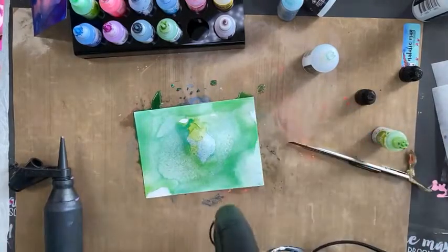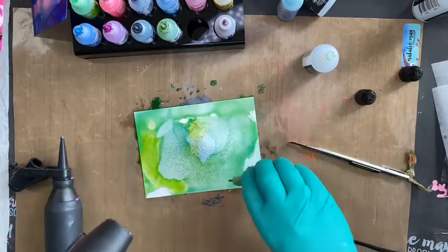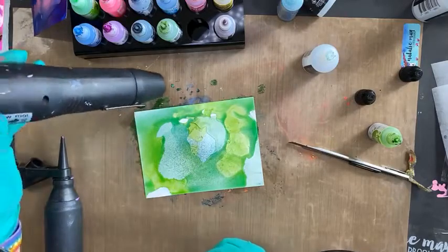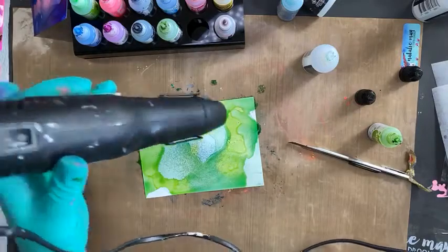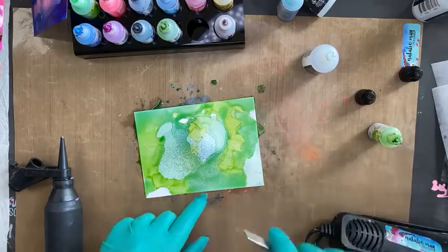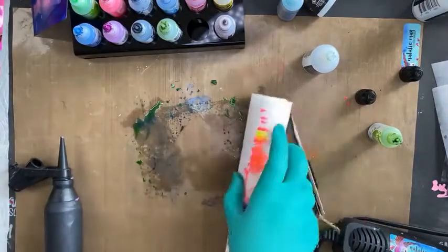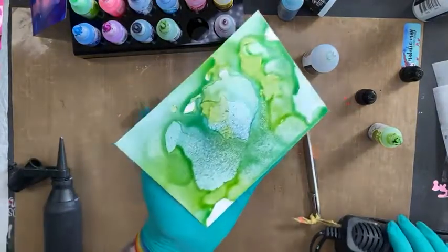All right, this is coming up beautiful. There's, like I said before, there's lots of tips and tricks and things you can do, but this is what I like to do. I'm a super basic person when it comes to alcohol inks. I like to appreciate what's here rather than overcomplicating it. It's unnecessary to do all of this extra bits and pieces to it. I let the ink really speak for itself, and I really enjoy that process.